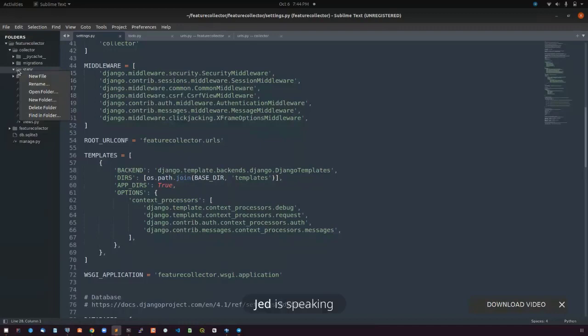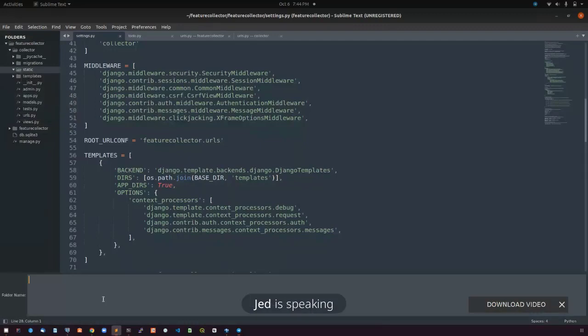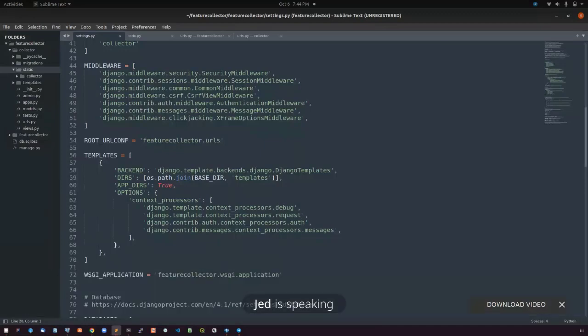So within the static, the first thing I do is create another folder. Usually with this, it differs. Some people just put the same collector name, which is the name of the app, and some people just go straight forward. There are times that I do both.